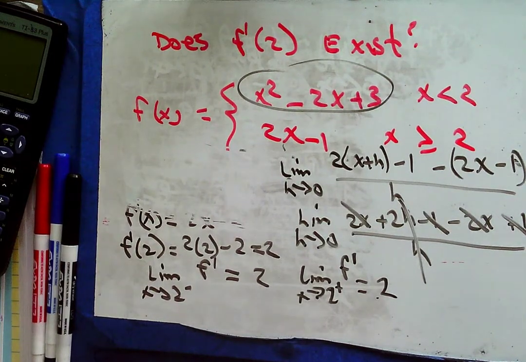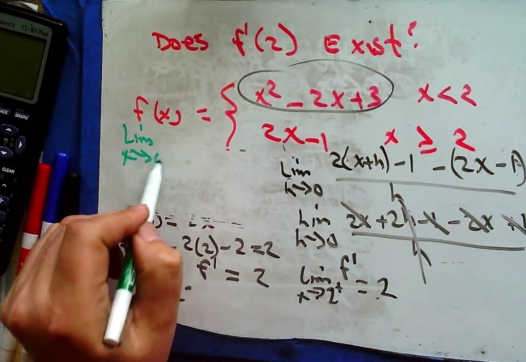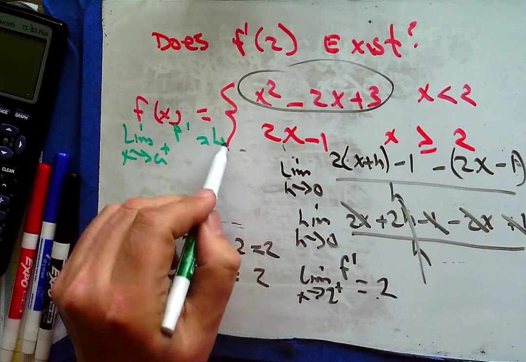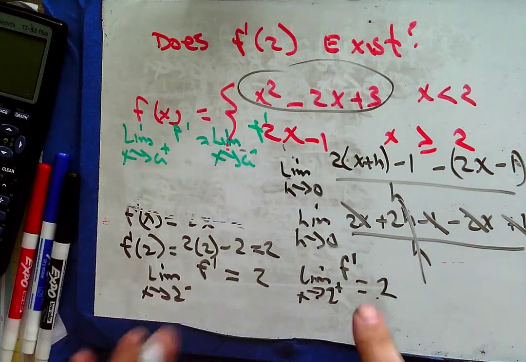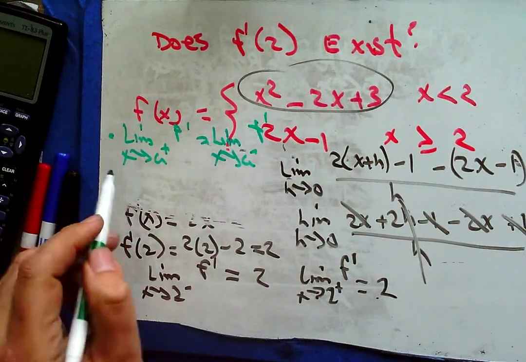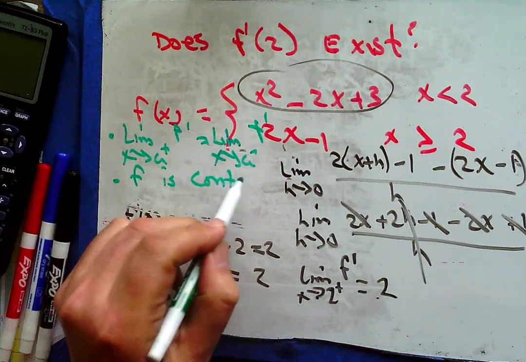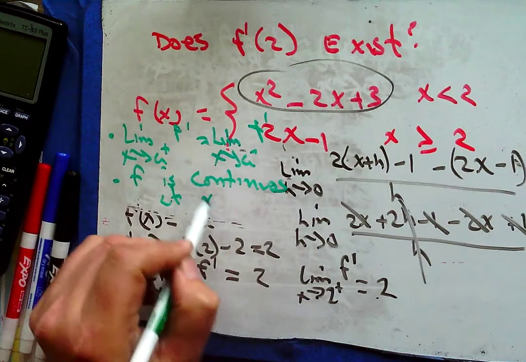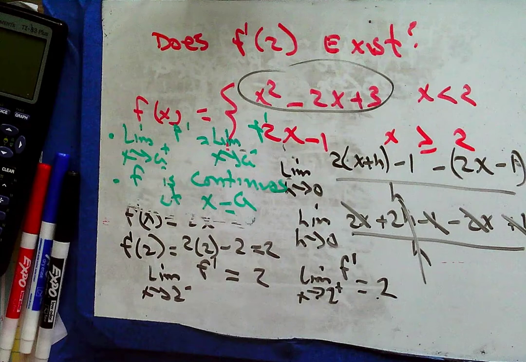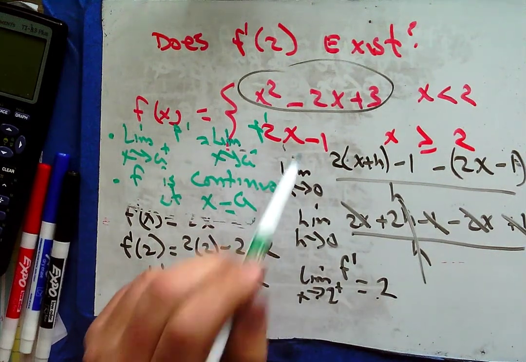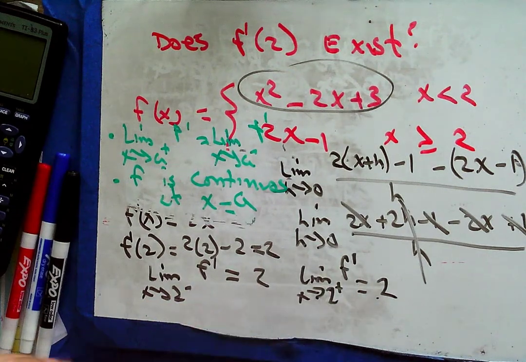However, there was a second requirement, not just that the limits of the slopes from the positive and negative side be equal, which they are in this case. What was the second requirement? The second requirement was that f is continuous at x equals 2, or more generally, x equals a. So, is this function continuous at 2? Well, let's check.